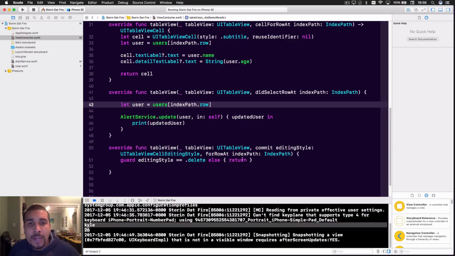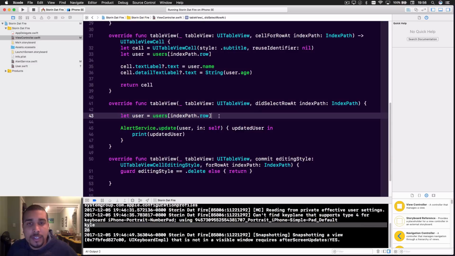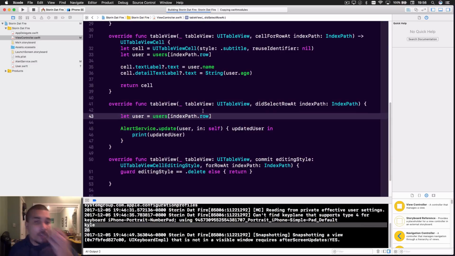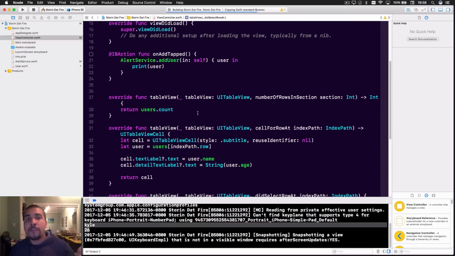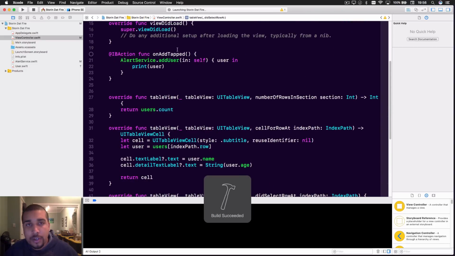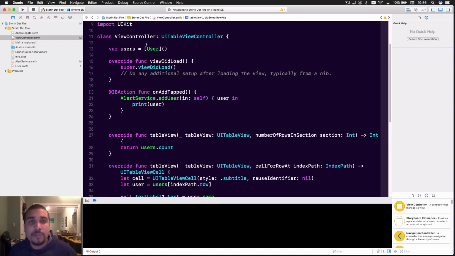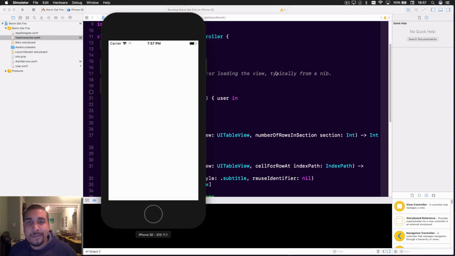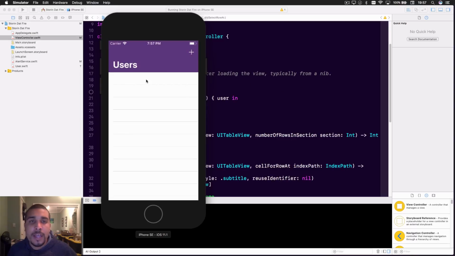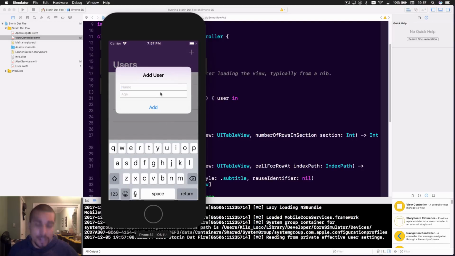And you know what? We're going to have to do that a little bit later, but for the delete, we're going to have to grab the user and delete them. But we'll cross that bridge when we get to it. So if everything works so far, all we're doing is adding a user, and this still won't show to our table view, and we won't even actually be able to test out the update. But we will be able to test out the add just to make sure that it is working.